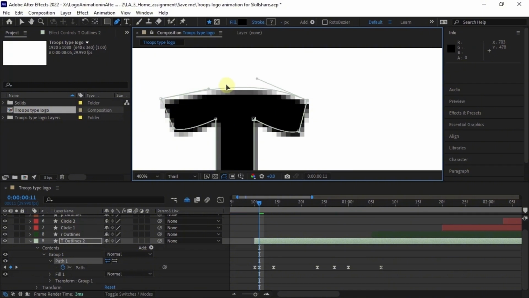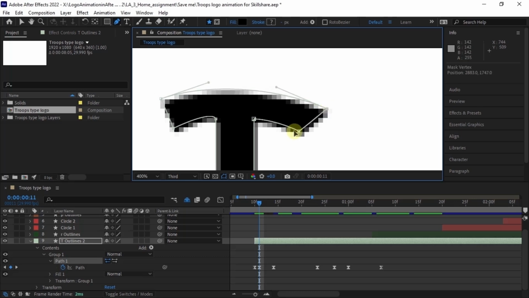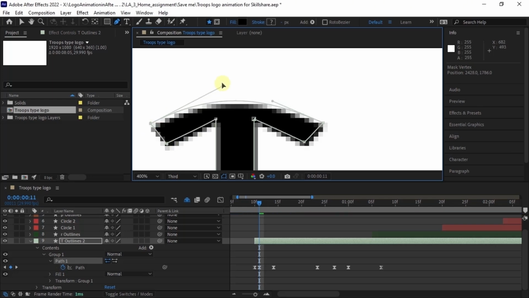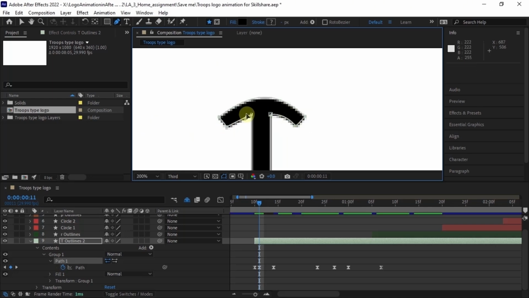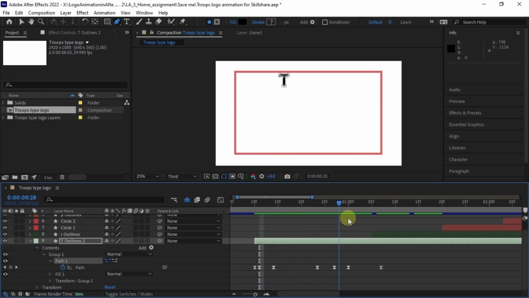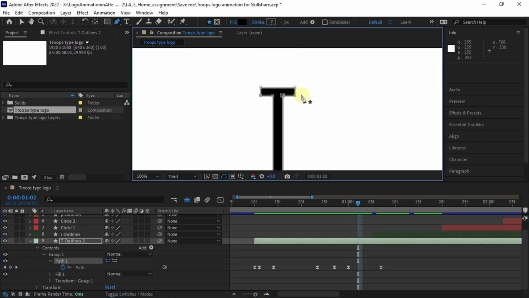Now we can deform this, like this. Click here and adjust these curves like this. Here we go. I can also do this, stretch them a little bit. Okay, cool. Now let's move this. Then once it starts coming down, from this point to here, we will do the same thing. Okay, so basically the same procedure.